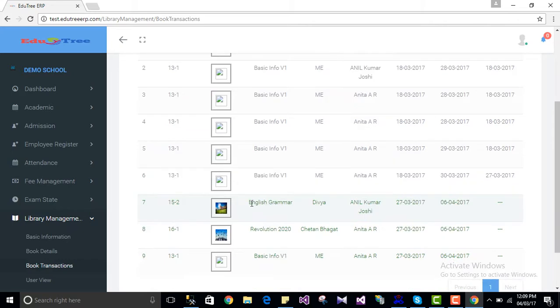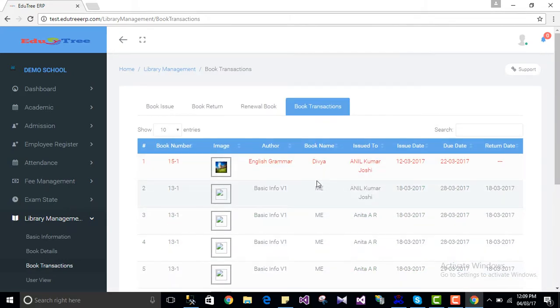Here you get all the transactions whatever you have done, that is all the books issued and the return details with the book number, image, author, book name, issued to whom, their name, and then issue date when you have issued it, due date, and lastly return.